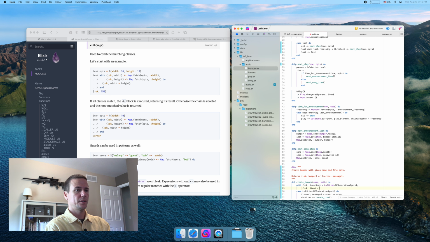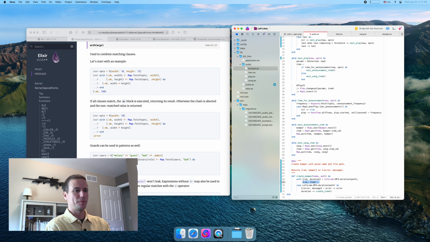equals, I don't like, this can't really blow up. Create item. I mean, it could just crash because it can't connect to the database or something. But there's nothing going to go wrong with that that we're going to handle, I don't think. Okay. So for the item, we use the duration and the path, because when we create the item, we'll create the media for it, and to create the media, we'll need the path.